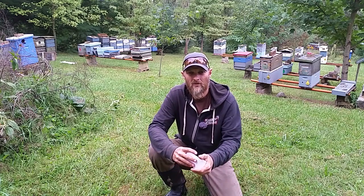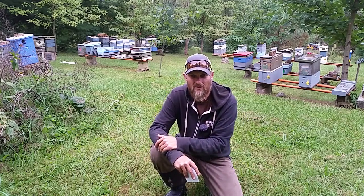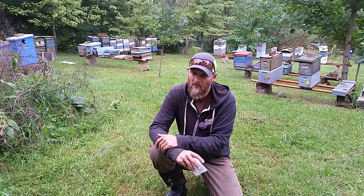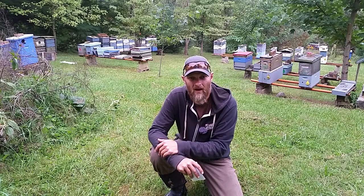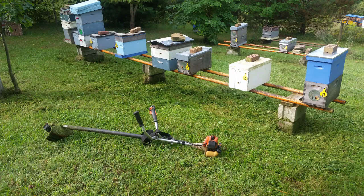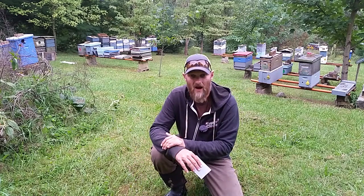There are a few tips you can do to help lower the hive beetles in your bee yard. One of those is keeping your hives in full sun. The other step is keeping the grass clean underneath your colonies. Just this week I weed-eated underneath all of my colonies here in the yard, and what that's going to do is help the sun be able to get down to the soil and dry it out.